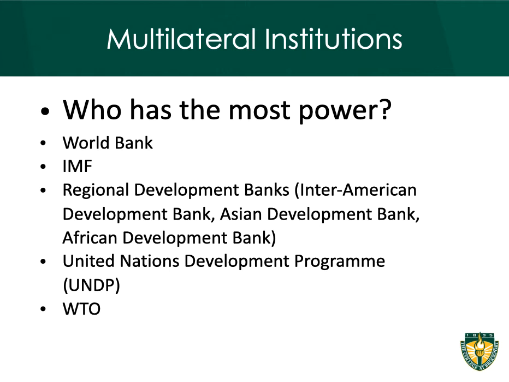We cannot discuss multilateral institutions without exploring power dynamics and inequality. Not all members of these institutions have the same voice. For example, in the World Bank and IMF, nations that give the most money have the most power. In fact, in the World Bank, nations that give the most money, which is typically the United States, get the most voting shares. This varies in regional development banks.